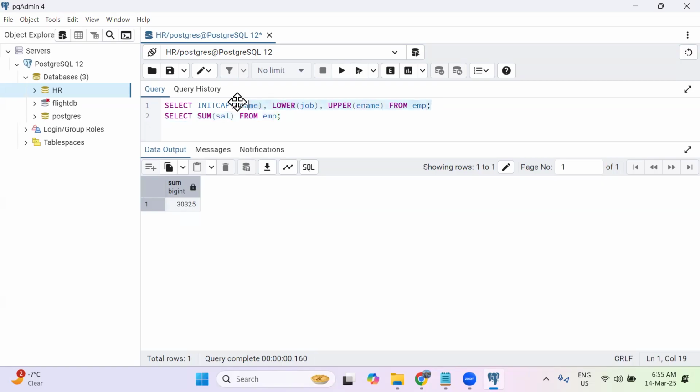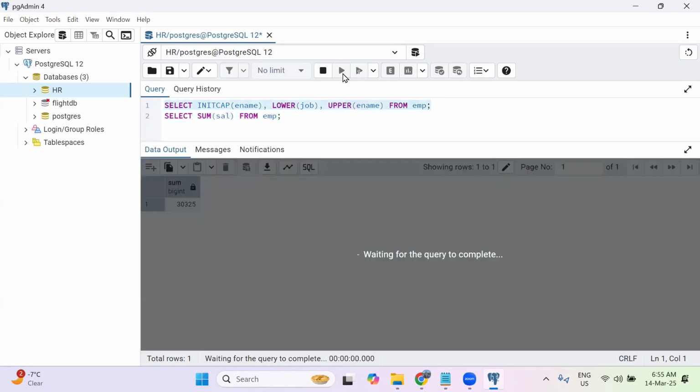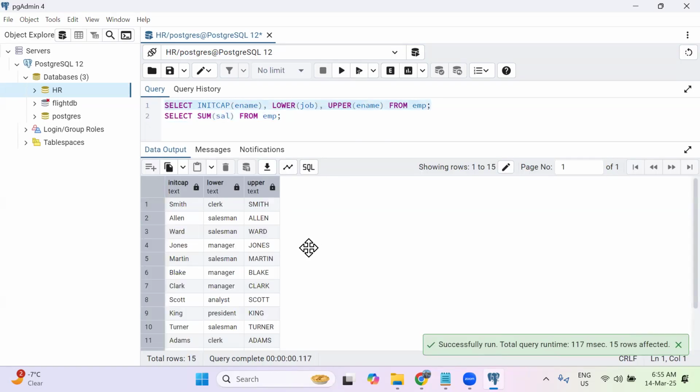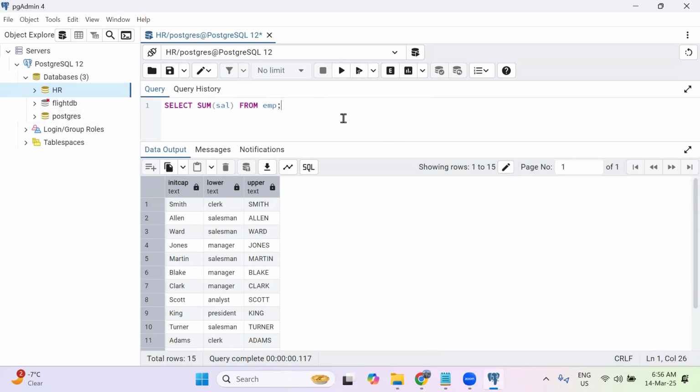Whereas here in the first line, if there are 15 records in input, there will be 15 records in output. If there are 15,000 records in input, there will be 15,000 records in output also. That's why those are called single row functions or scalar functions, whereas this sum is an aggregate function, a group function. Why?